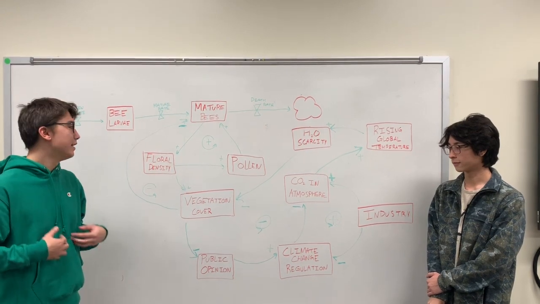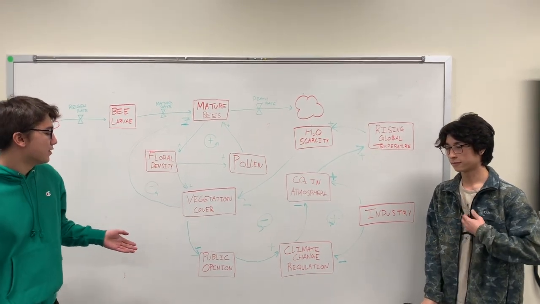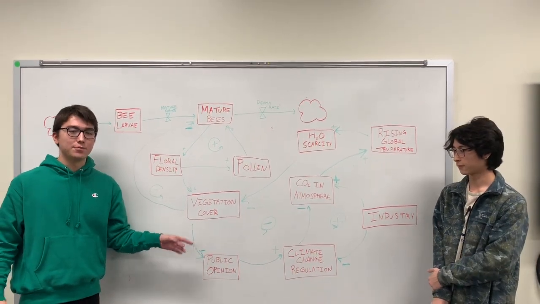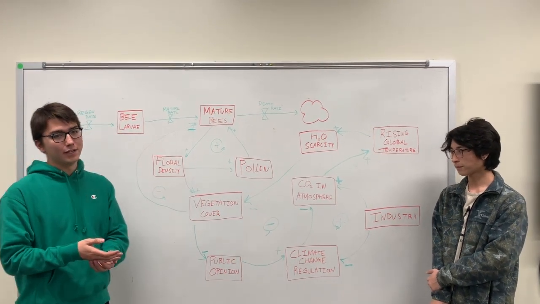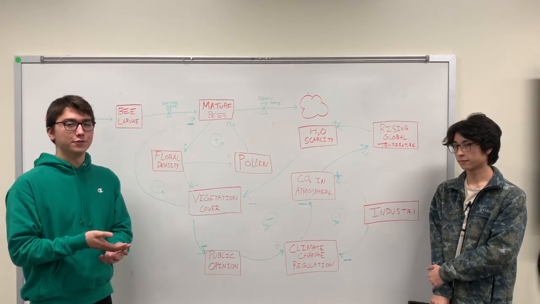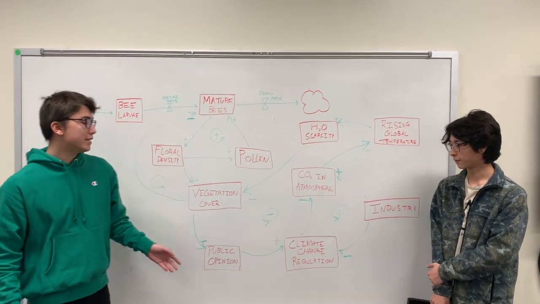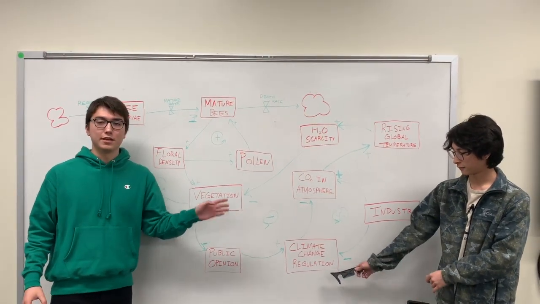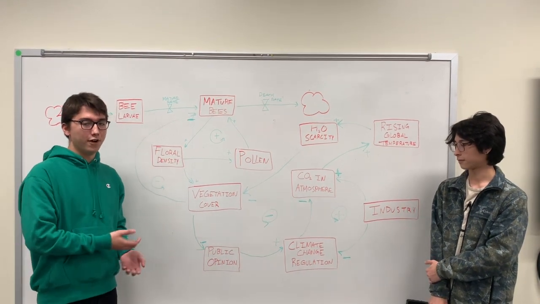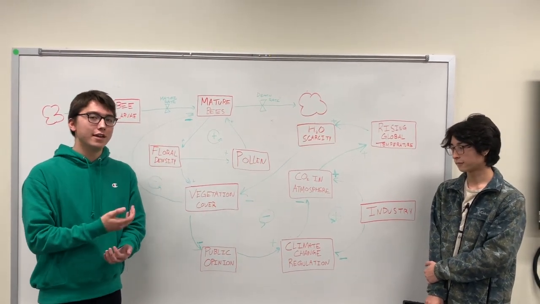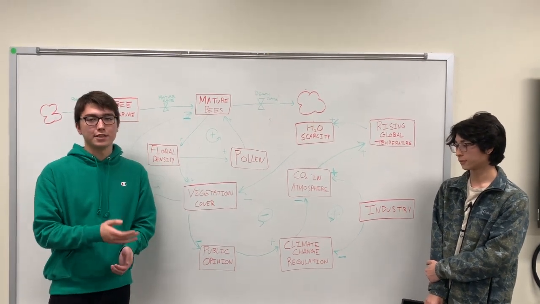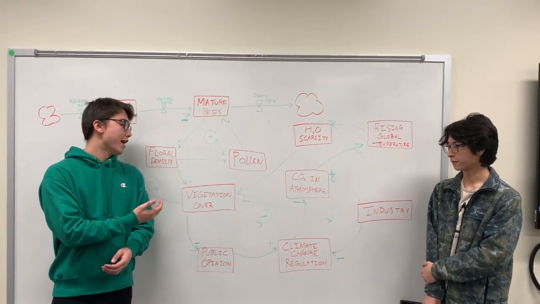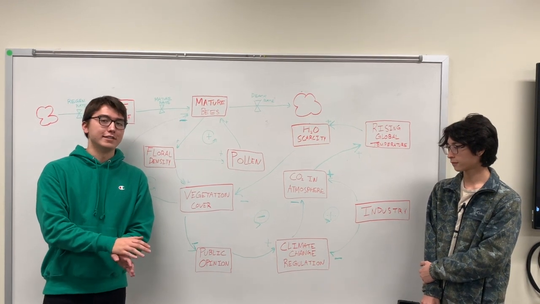their places to live. As you keep on going with that, you see that public opinion becomes more and more of an issue as people become more aware of declining bee populations as well as declining forests and food for bees. With that, we can see that climate change regulation will be increasing as more people become more involved in local law and policy involved in making sure that things can be better for bee populations as they come to rise to what they once were in ideal terms, hopefully.